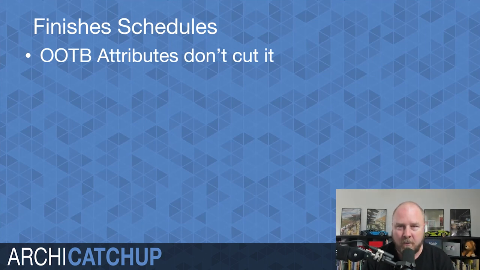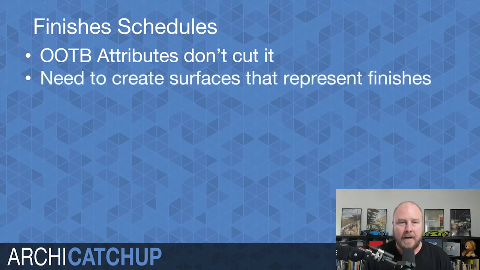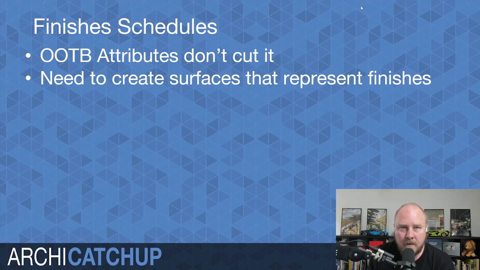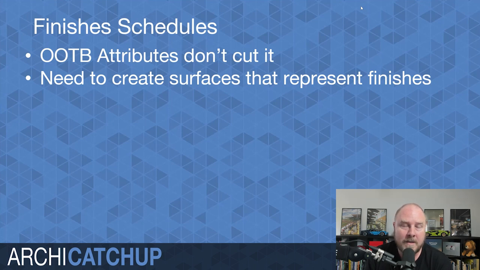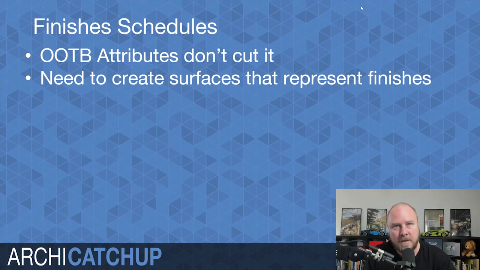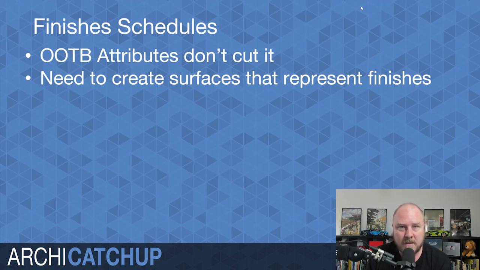You really need to create surfaces that represent the finishes you want to apply to elements. I'll quickly show a schedule I have in place to show all the materials and products in the project. I will apply only a finishes schedule for elements that need a finish on top of the product itself — for example, if I have a blockwork wall that is natural finish, there's no need for a finishes schedule to say the block wall is a block wall because I've already specified what it is.